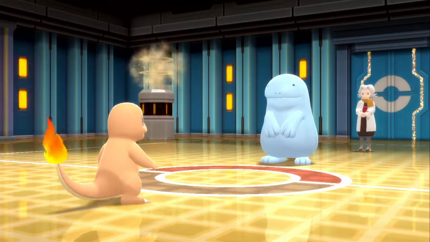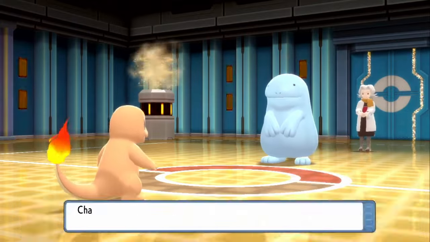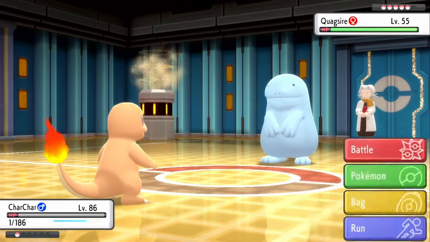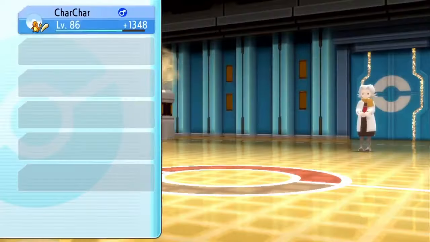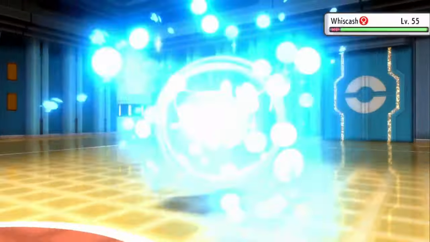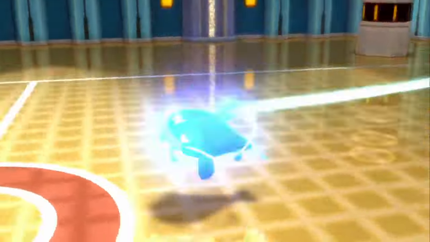Sadly, I have to use the Double Team strat here for this and the next fight as well. In this challenge run, Double Team was only used in 5 fights. That's not bad considering how it was done before. Quagsire got enough hits in to have Char hold on for dear life once again.